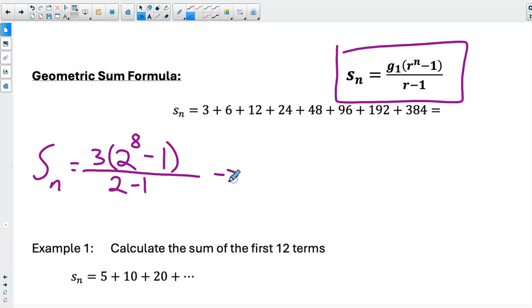So how do I type this in? I'm going to type in 3, and then a parenthesis, and then I'm going to go 2. I'm going to have the caret of 8, and then minus 1. Close parenthesis. This one's an easy one because of the one on the bottom. So let's all type that in, get an answer, and then we're going to move on to ones that get a little bit more complicated.